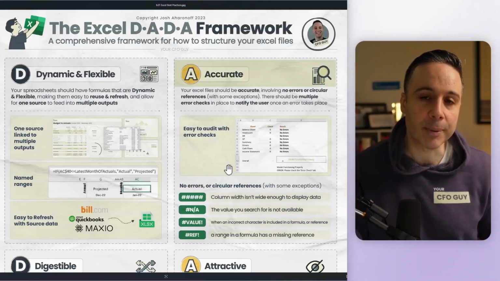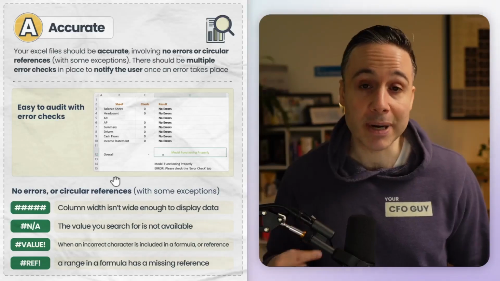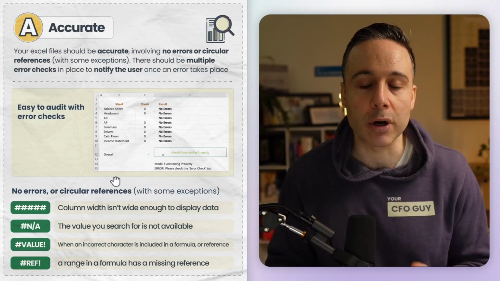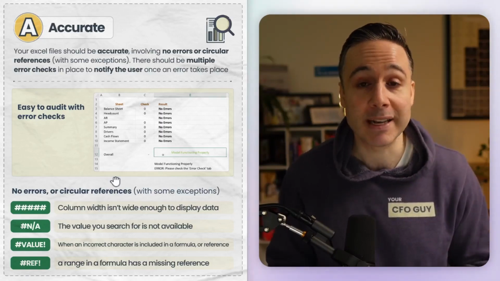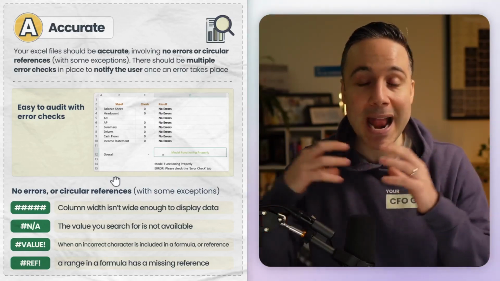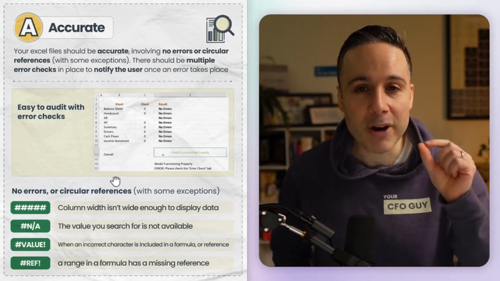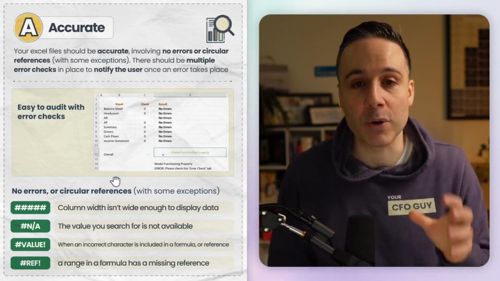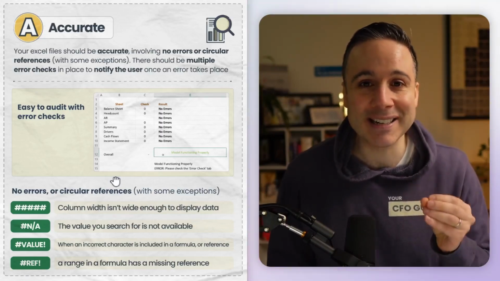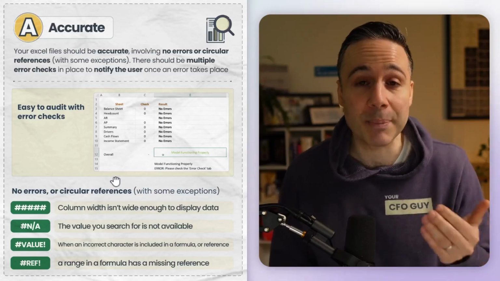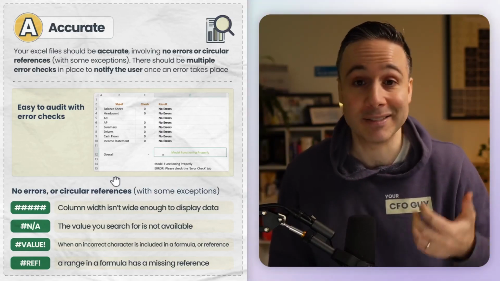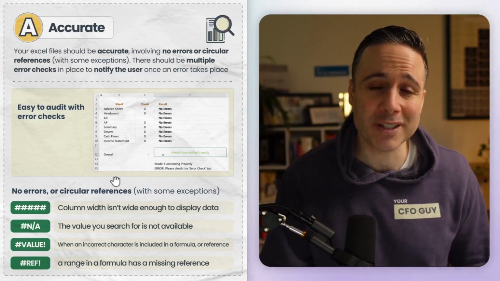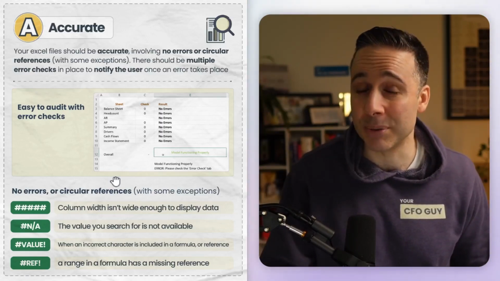The next part in the DADA framework is accuracy. We'll soon talk about how to set up an error check in order to do the hard work for you. But I want you to think about how exactly you can ensure not only when you first set up your financial model that it's entirely accurate, but ideally throughout any time that you use your financial model, you have a real-time display of whether there's an error or not. If there is an error, you should be notified immediately. You don't want to take a chance of an inconsistency somewhere that you didn't realize, and because of that, now you have an error that could affect the CEO or management or anyone else in the company.